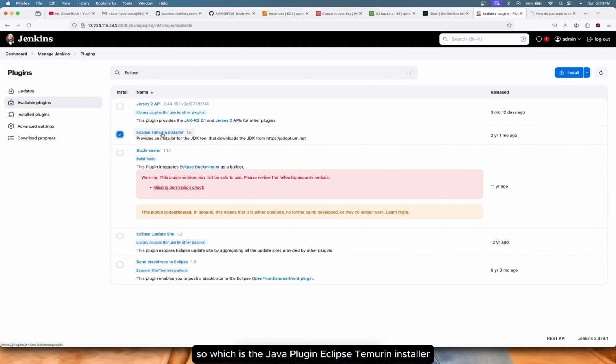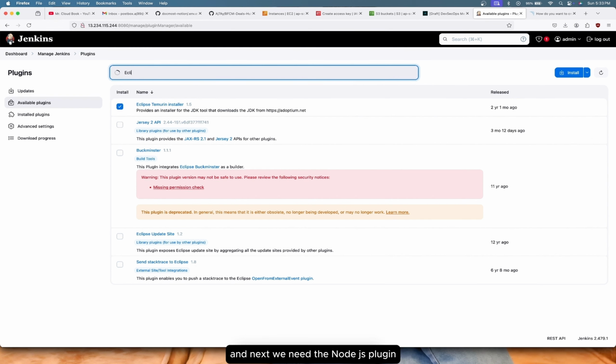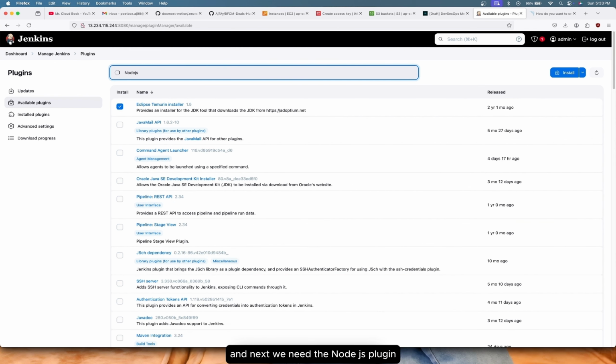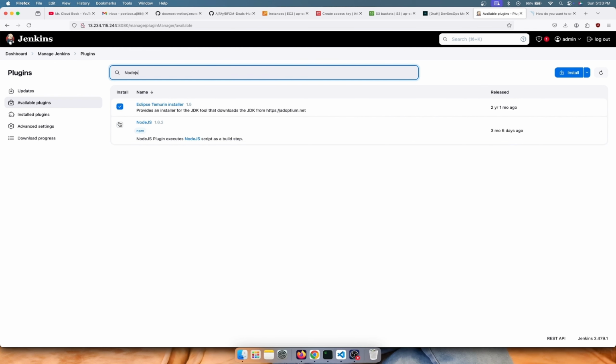Next we need the Node.js plugin, because our application runs on Node. Next we need the Docker plugins: Docker, Docker Commons and Docker Pipeline. We don't need Docker API, because they are looking for maintainers and adoption. We don't use the Docker build step either, there is a vulnerability issue, so I'm not going to download it. Click on install.